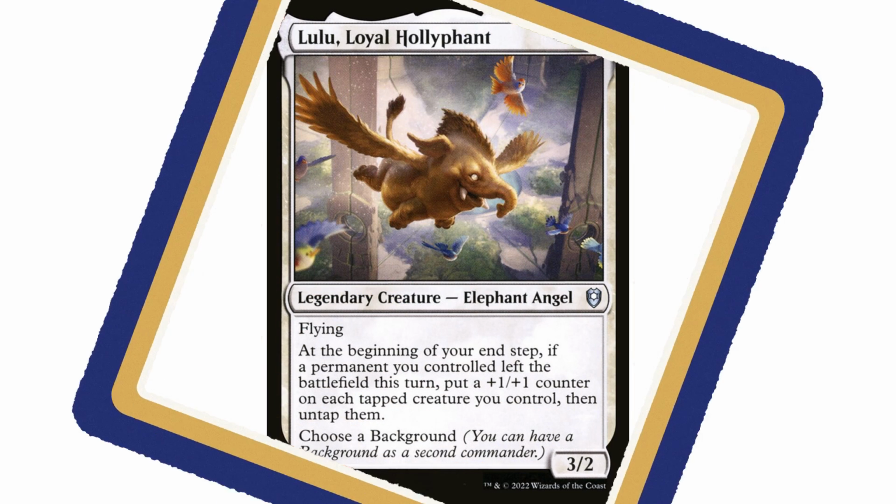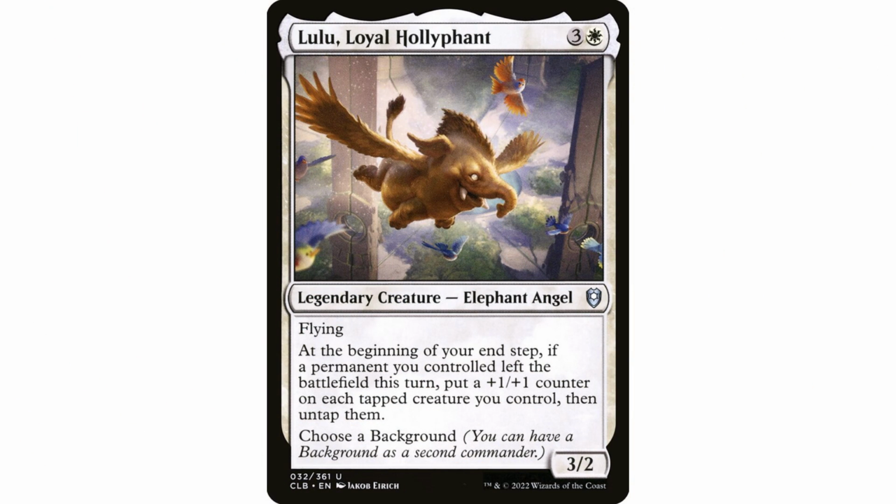And as I have talked about recently, Lulu, Loyal Holy Elephant, is one of my favorite commanders from last year. A 3/3 white Elephant Angel with flying: at the beginning of your end step, if a permanent you control left the battlefield this turn, put a +1/+1 counter on each tapped creature you control, then untap them. And I know you're looking at this and you're going, what the heck does this have to do with Gerard, right? Not a whole lot on its face.